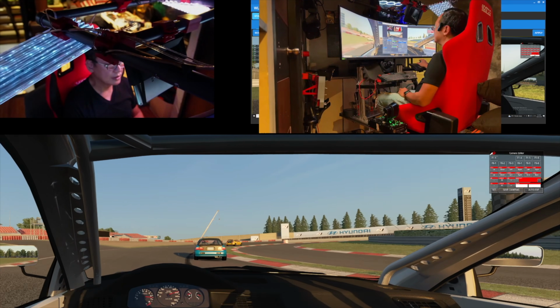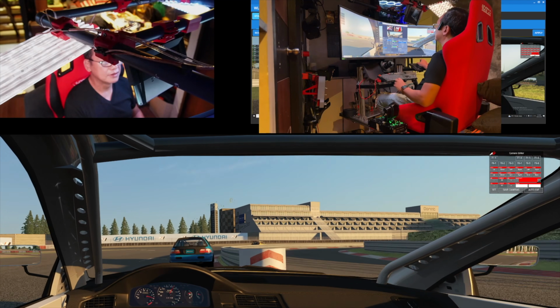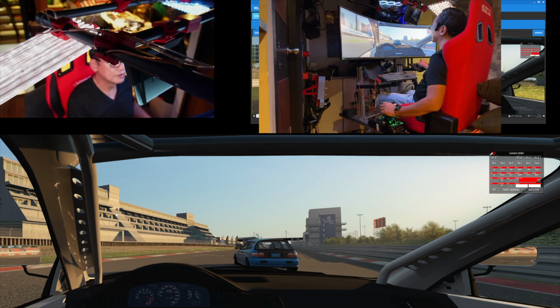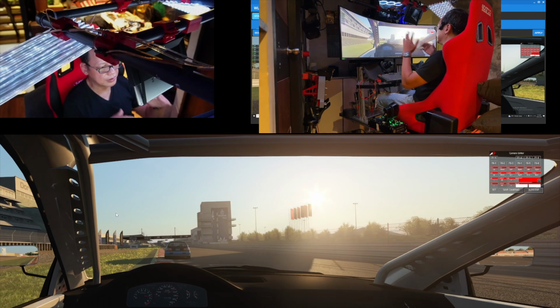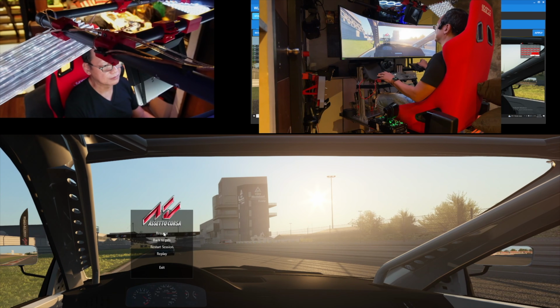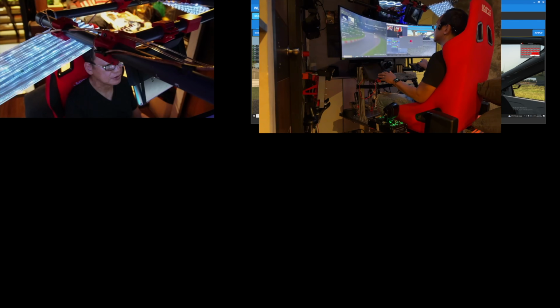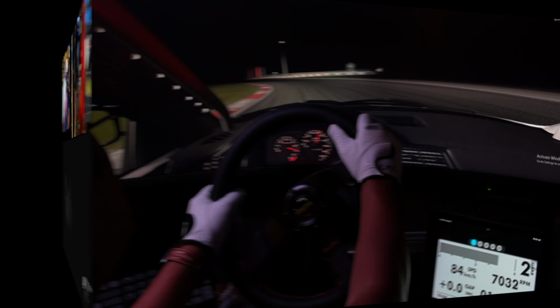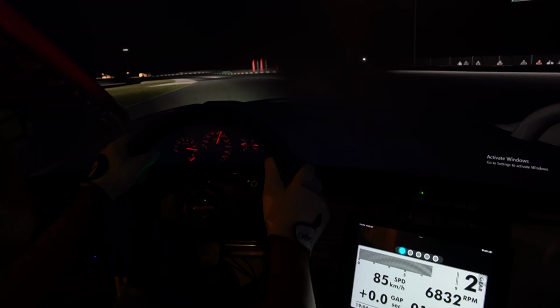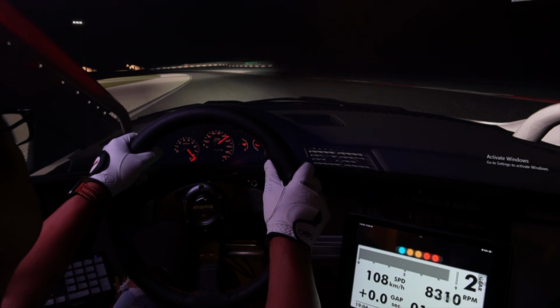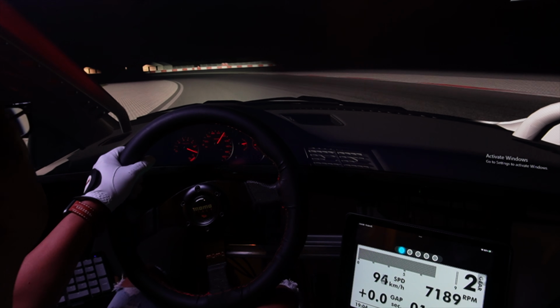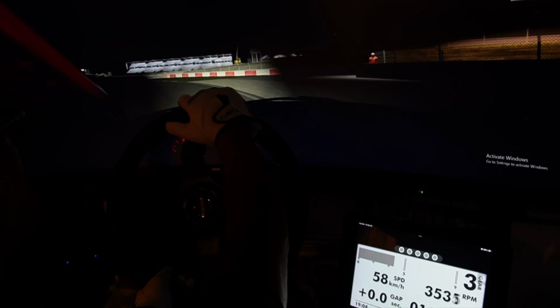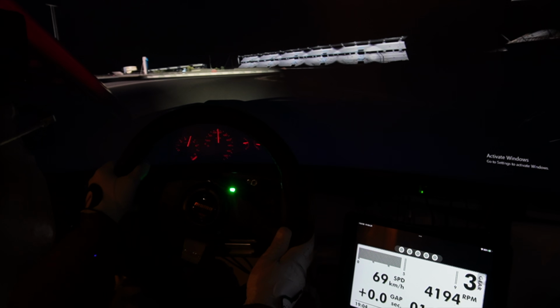Okay, so let me try a night mode. See how it works. Without changing anything in our setup, I'm going to try it in night mode. Another thing that works here is the accuracy of the colors given off by the lights.